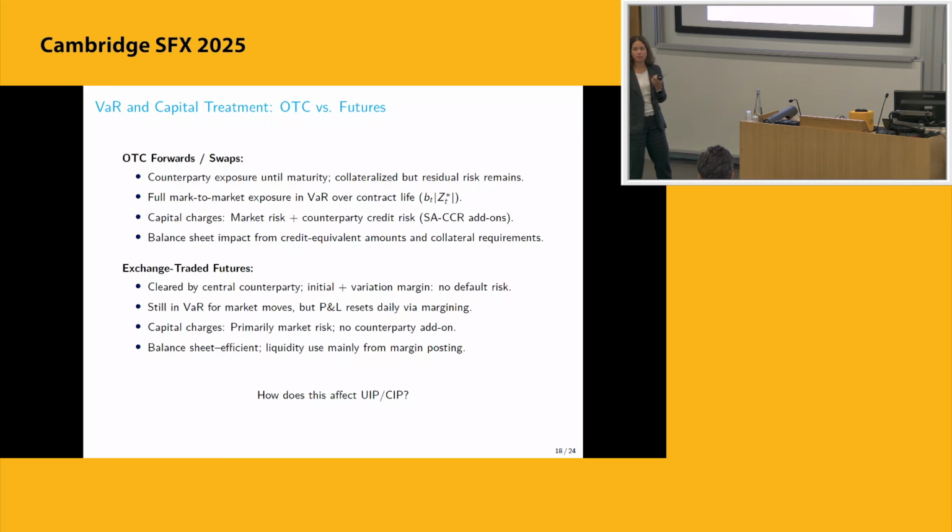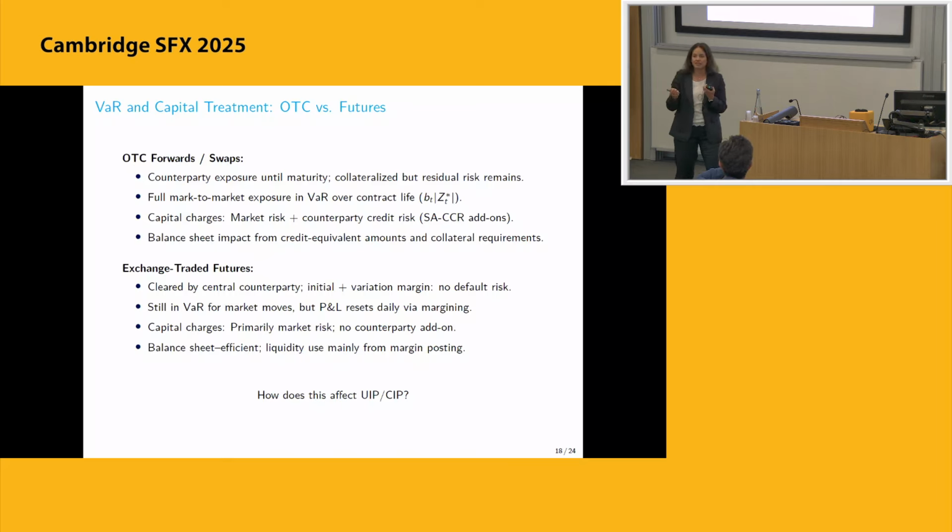Another thing is forwards versus futures. When they construct the CIP deviations, they use forwards, but when they look at the net positions to measure the main variable, they use futures. Okay, so it doesn't matter. Of course, we teach our undergrad students that there's a difference between the two. But the question is, does it matter in terms of the model that they have in mind?